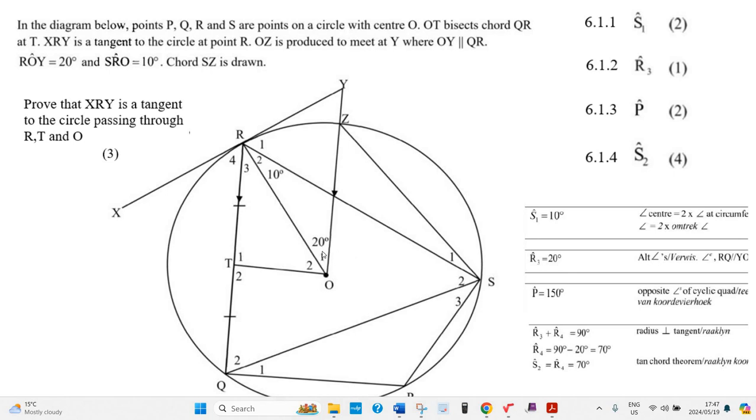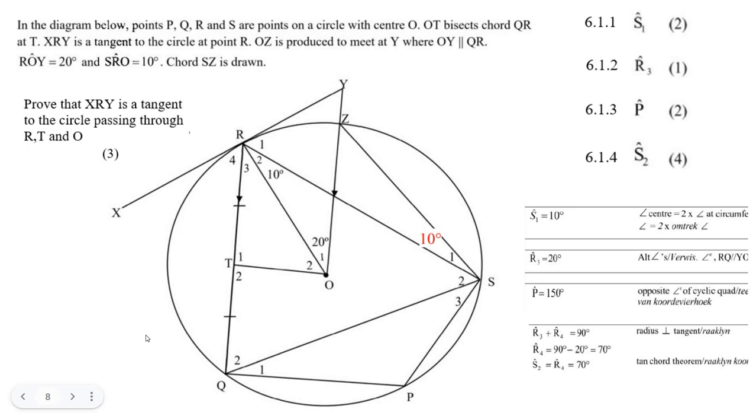Now the next one's pretty easy. How big is R3? Well, I'm looking at this Z here and parallel lines, and you've got to know your stuff from way back. Alternate angles, and then you have to state that RQ is parallel to YO, and that's R3. Let's try angle P. Angle P, well, I knew that was 10 degrees. I write it in as you go along. It gives you more information to do the next things. I know that's 20 degrees because of alternate angles.